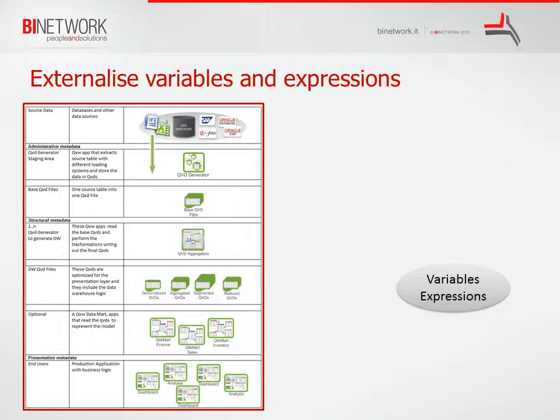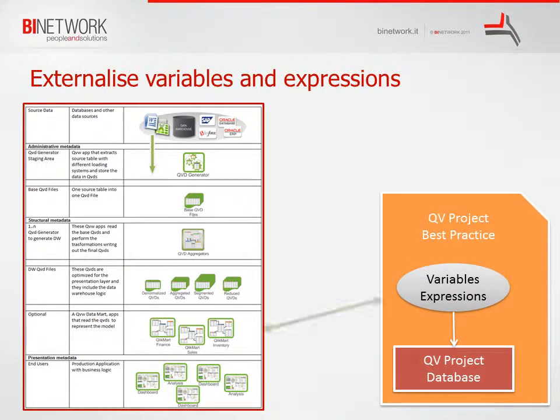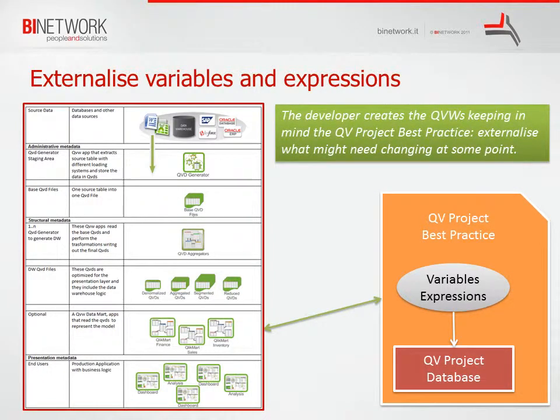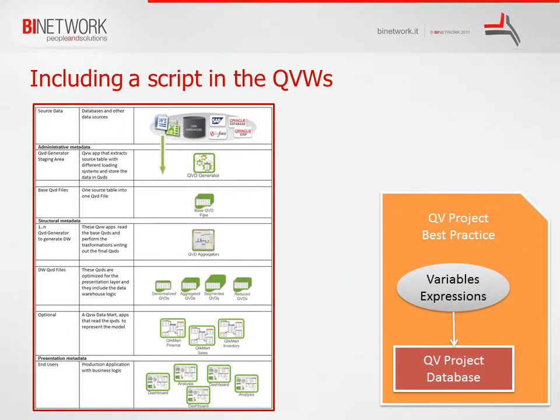QlikView project offers a smarter approach to that. The developer writes his formula into the database and links it to an alias. This alias is what he's then going to use within his applications every time he needs to recall that formula. It's now simple and quick to look for the formula and eventually modify it. This way, one single change is going to be applied to all the aliases related to it.